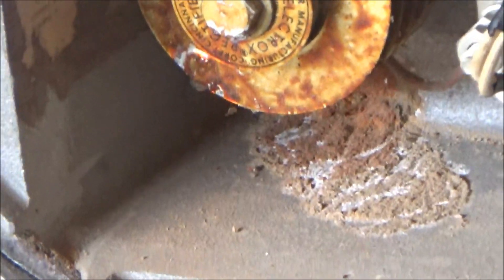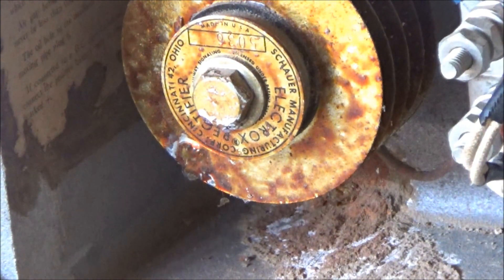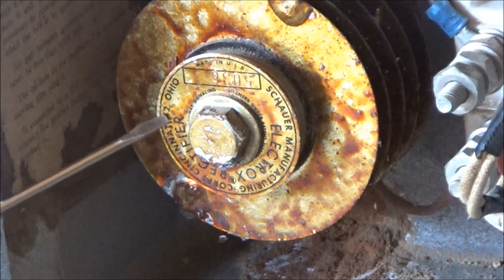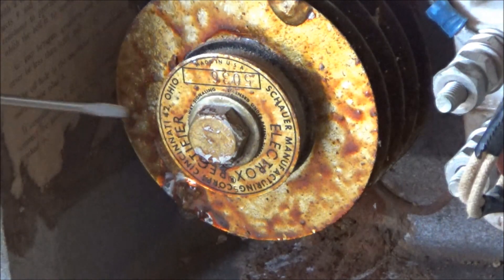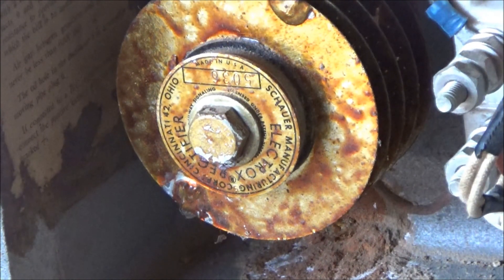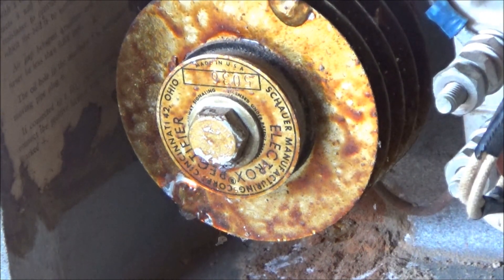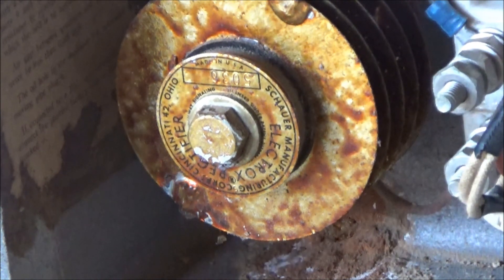Something interesting to note is that it says Cincinnati 42, Ohio, which helps me actually date the bell somewhat, as prior to zip codes being created on July 1st, 1963, that was basically how they sorted the mail in large cities — each city would be split up into multiple postal districts. It's pretty much like a pre-zip code thing. So I'm pretty sure this bell was made before 1963, even though the two railway crossings I've seen using these bells had SafeTran 12 by 24 inch lights from the 1970s. So I'm not sure if these bells were reused or if both crossings just happened to have the lights upgraded at about the same time.